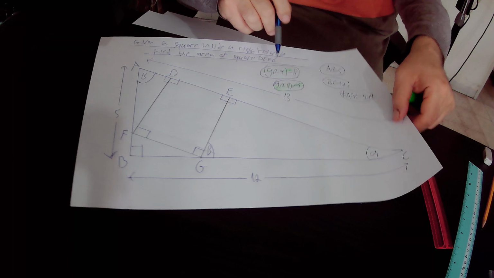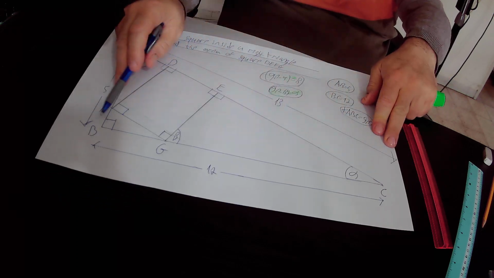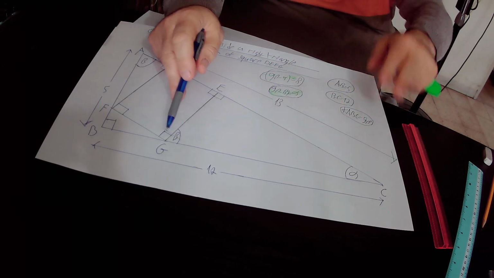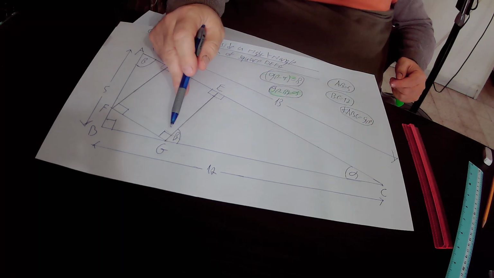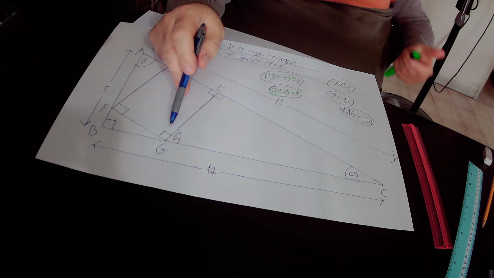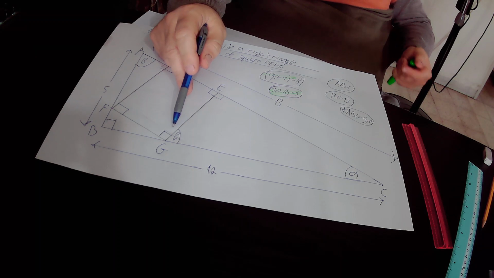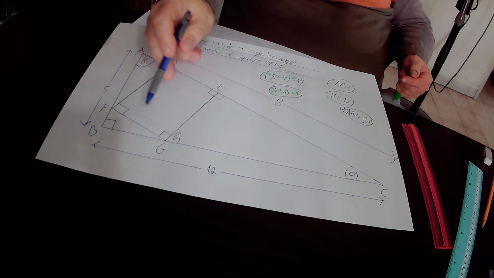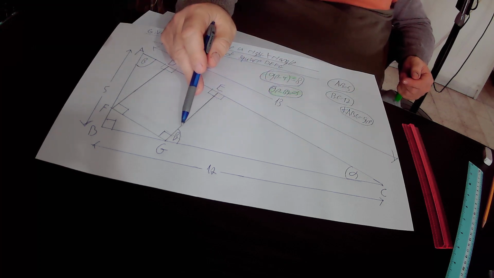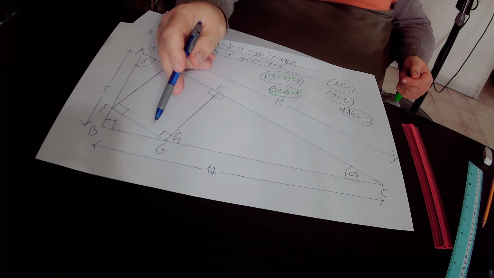In the next step, we'll focus on the upper side of the straight line BC at point G. So, on the upper side of BC at point G, here the sum of the angles must be equal to 180 degrees according to the rule that I mentioned. So, which angles do we have at the upper side of BC at point G? We have this angle that is beta plus 90 degrees plus the missing angle.